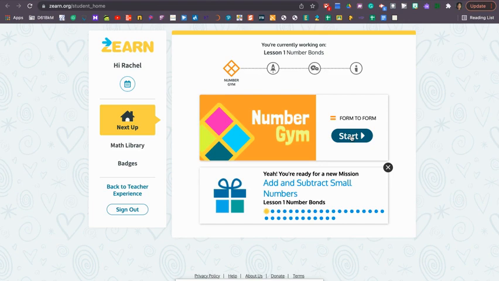and they would click Start. This is for fluency practice. Once they complete that, they move on to the sprint, which is more fact fluency practice. After they complete the sprint, they complete a math chat, which is a guided practice for the particular lesson that we are working on in class. After they complete the guided practice, they move on to the Tower of Power, which is completely independent work. However, if they get stuck, they get a boost that walks them through solving the problem, and then they try it again on their own.